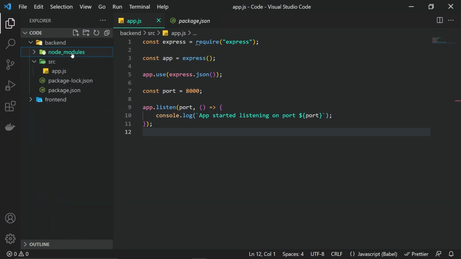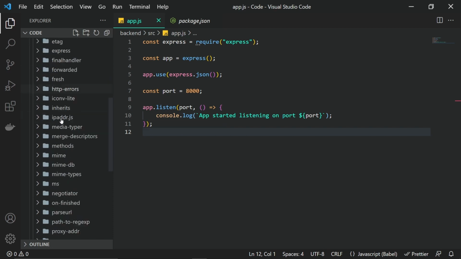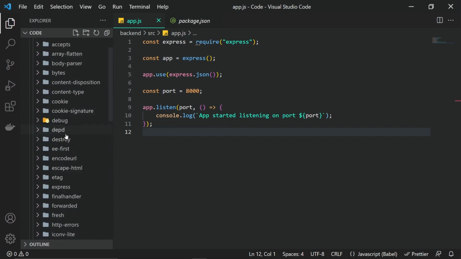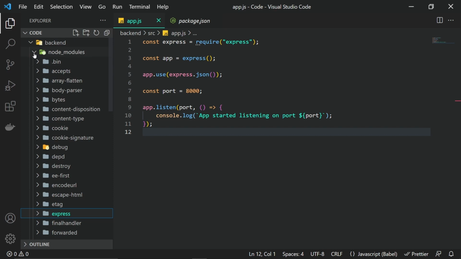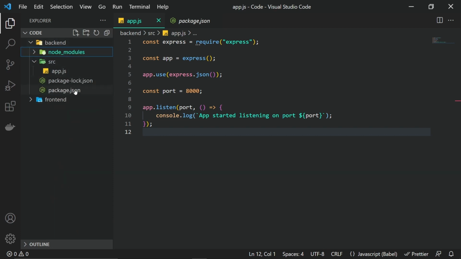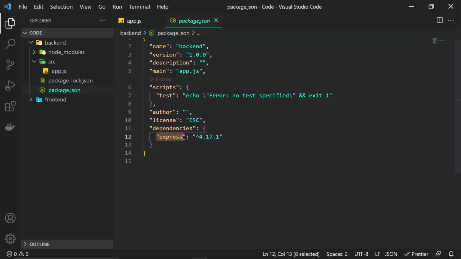What node modules does is it holds all the npm packages we install. If I search for Express, here it is. See, Express has been installed as a package. And we'll also see that inside our package.json file, it's listed under dependencies, Express version 4.17.1.